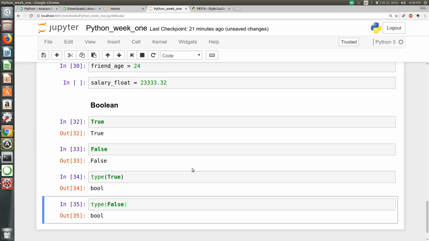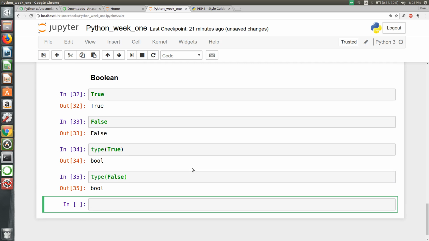Just remember this. So 0 corresponds to false because it's empty. Similarly, empty strings, empty list, empty tuple, empty dictionary, empty set, all correspond to false in terms of Boolean. All other non-empty things correspond to true in terms of Boolean. Just remember this because it's so important.